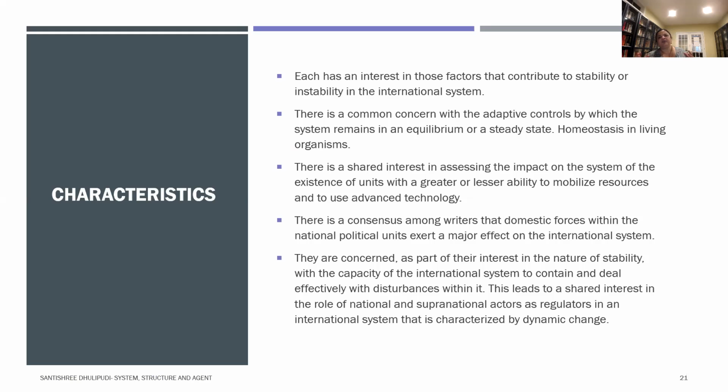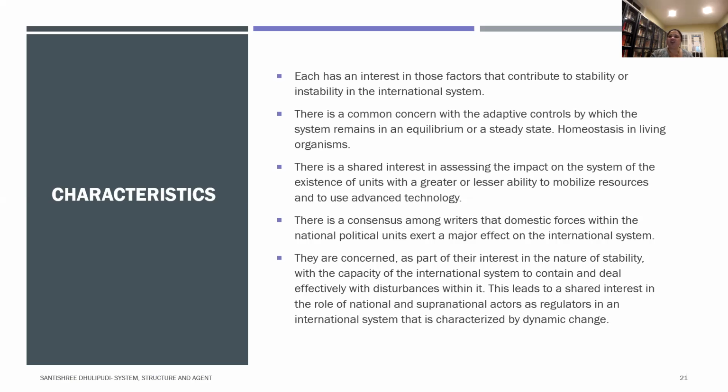Homeostasis means every human being has a certain level that is called your normal temperature. Even when you get sick, what is the first thing that the doctor does to you? The doctor tells you, let's bring back your temperature to normal, which seems to be the most important. Most of you understand it in COVID. In COVID, one of the things is your body temperature should come back to normal. That means your organs do not have any sort of infection and your immune system is working. So it's the same when we talk of systems theory.